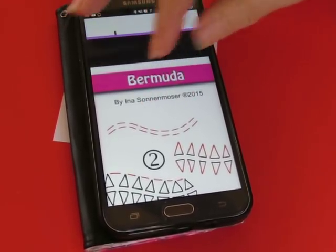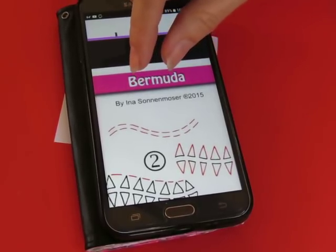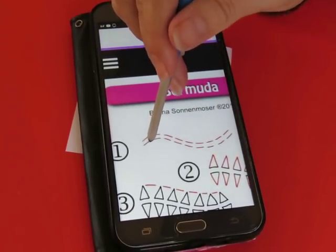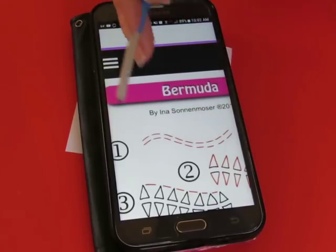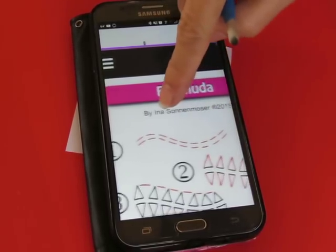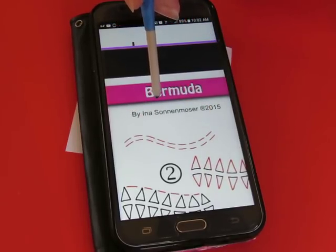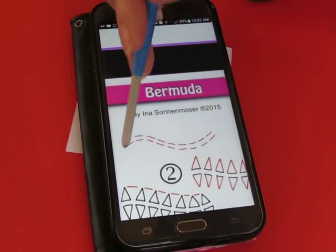Okay, so it doesn't show it very well in the step out, and you probably can't see it on your screen, but on my screen I can see we're going to do dashes in whatever shape we want, sort of as a ribbon. We're going to do dashes, and then a parallel set of dashes, like so. But right here, on the viewfinder for my camera, you probably can't see it, but very faintly there's a pencil line.